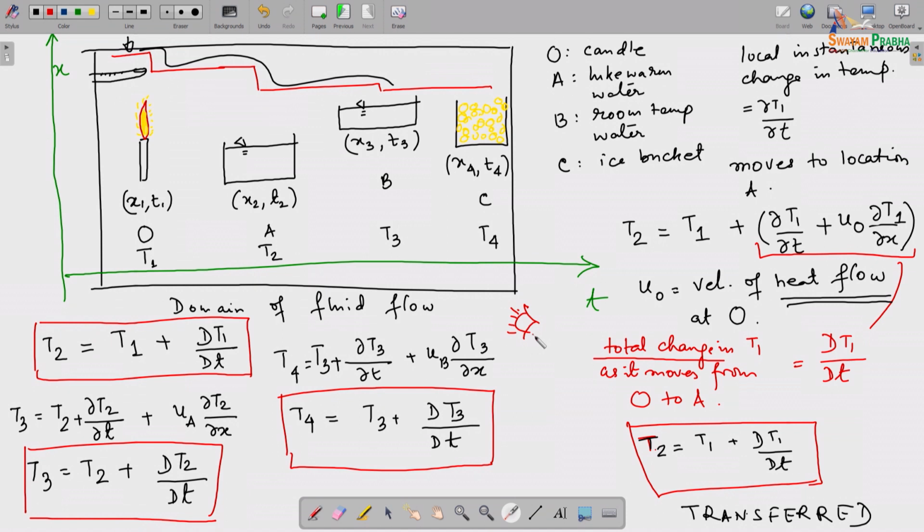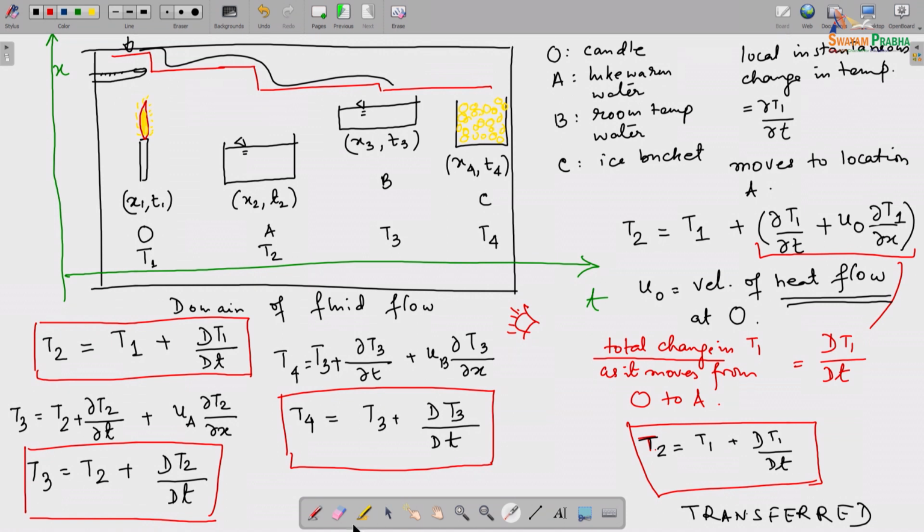Now, if you had to look at this from a Lagrangian view, where you would just follow a particular particle, how would that be? Well, that would be simple. That would essentially be the instantaneous, local change. I follow one particle, it is here. Then what would be my reference frame? The reference frame is essentially here. You can start at say O, and then you follow that particle throughout.